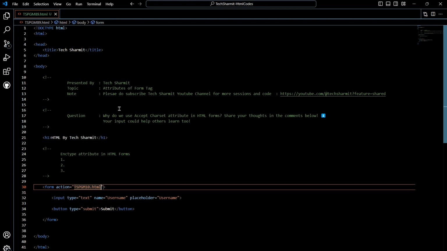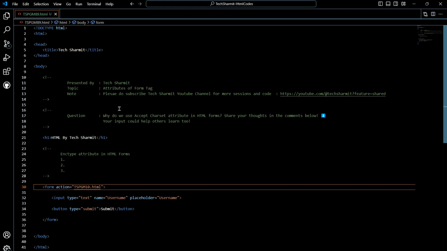Whenever you are not specifying any Enctype, it will be considered as application/x-www-form-urlencoded. What it does is encode all characters as escape characters except for alphanumeric characters and a few special characters. You got my point? Let's see how we can use it.